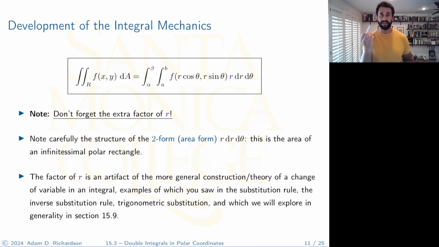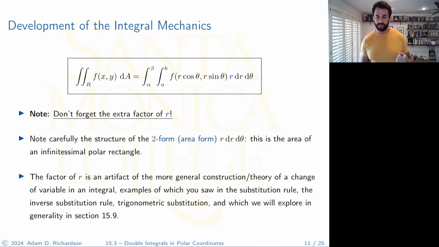There's an extra factor of r in there. That's why we needed it. And when we found the area of that polar rectangle, that r popped out, so we must have it. This is the infinitesimal area of one of those polar rectangles, right? If you don't have the r, you do not have a polar rectangle anymore. You've got a Cartesian rectangle that's not really working for what you're doing. You're not going to have equality here, right?